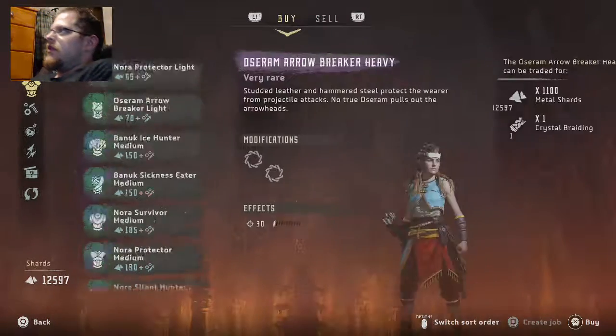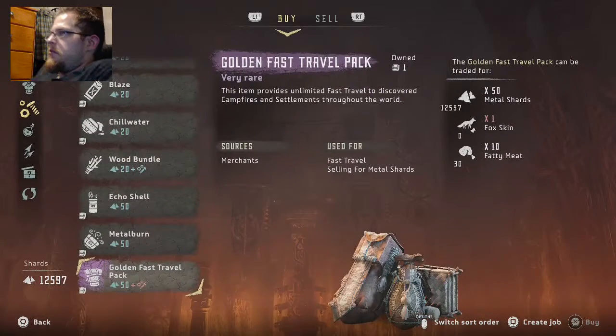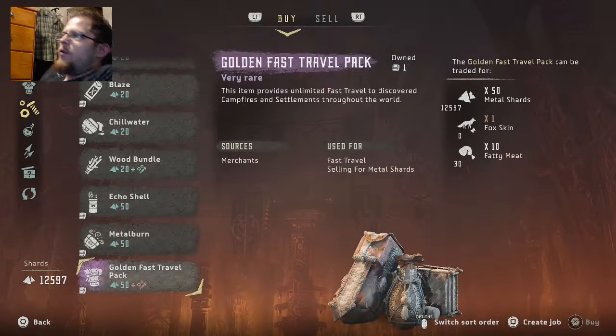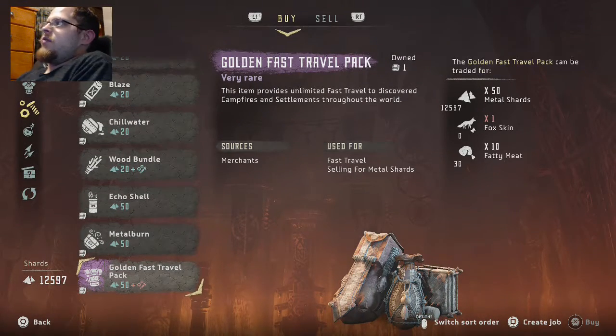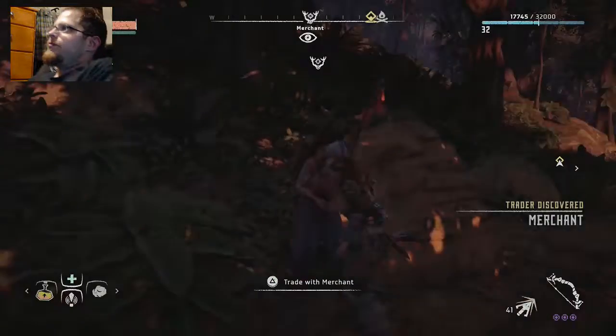Really? What do you have to sell? Okay, sell everything that they do. Nice. You sell the maps too? Yeah, the golden fast travel pack is the one that you want. It's fox skin and 10 fatty meat. Cool.